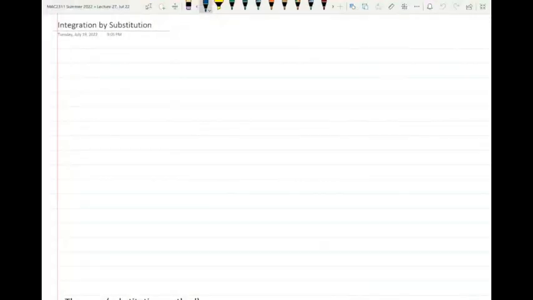So, integration by substitution. Remember, as I mentioned before, now that we are talking about this notion of integration, there is a very close relationship between integration and differentiation. In particular, almost every rule that we have on the derivative side will in some way translate as a rule or theorem on the integral side. On the differentiation side, we have a very important rule called the chain rule. Let me remind you of this.